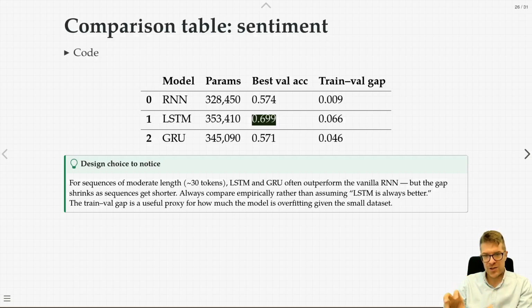We had a lot of design choices here, some of them to save me time, some of them just for practicality's purpose. First, these sequences are of moderate length, and usually with moderate length, LSTMs and GRUs are going to start overperforming vanilla RNNs. But if you have shorter lengths, the gap is going to get shorter. If you have longer lengths, if your text is on the order of hundreds of words, then LSTMs and GRUs are going to start pulling away from vanilla RNNs in terms of the performance. We're going to see something much more similar to what we saw in example 1 a few moments ago.